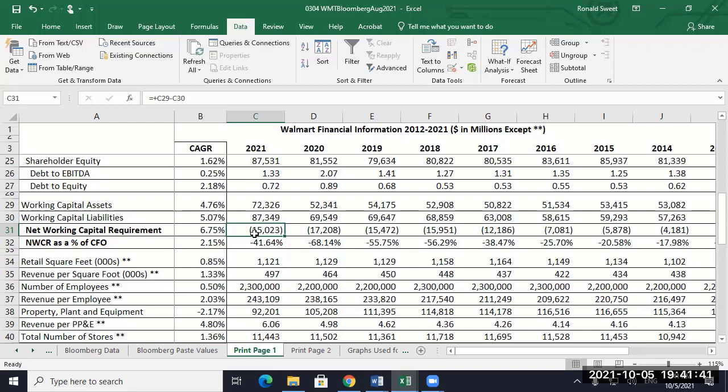Make sure in your paper, if you're talking about a growth rate, that you say growth rate. I have students that will say, Walmart's net working capital requirement was 6.75%. Well, that's absolutely wrong. The growth in their net working capital requirement was 6.75%. The working capital requirement was $15 billion. It was a source in 2021. I do take off for that kind of thing. Be real careful.